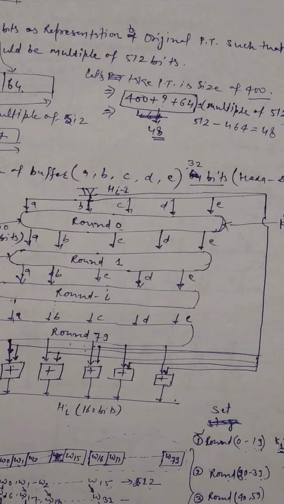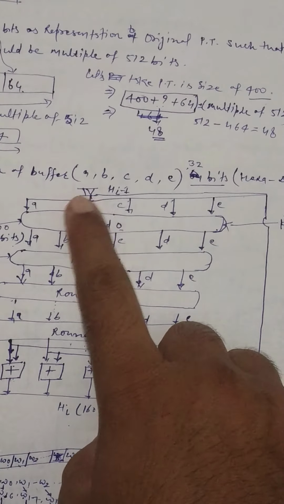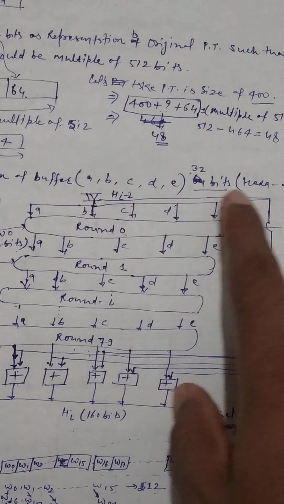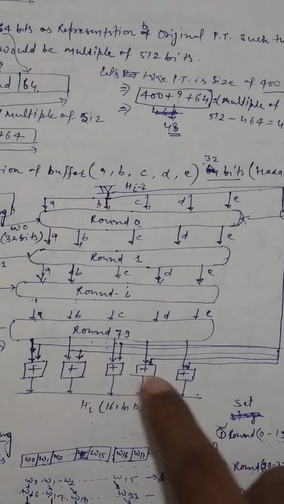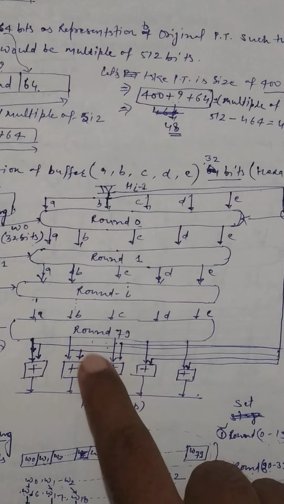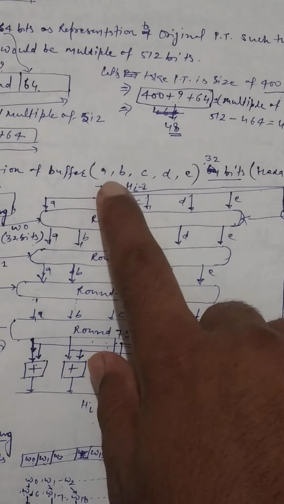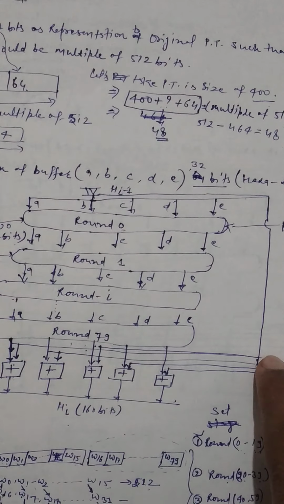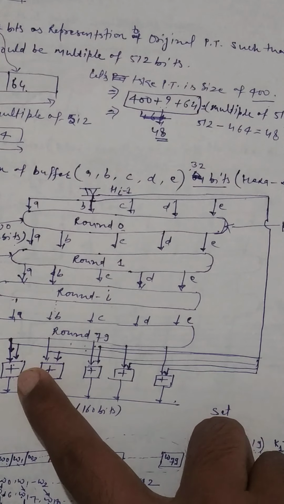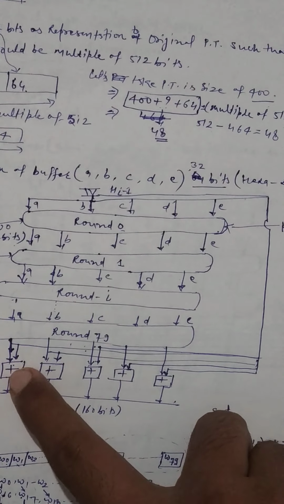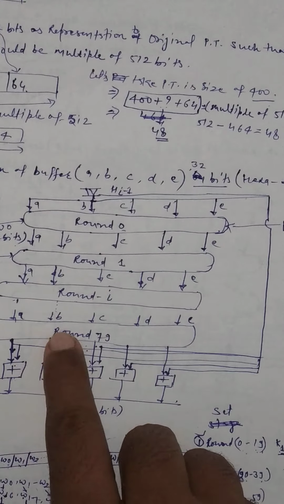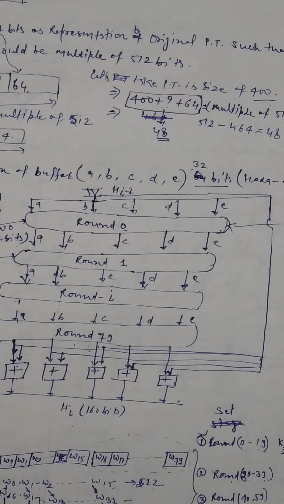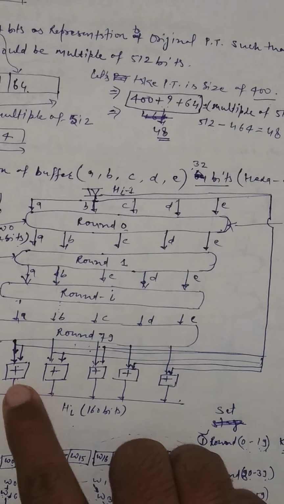Now one more thing is over here from this diagram. As you can see, this is our initialization vector. Our initialization value will come, and after the 79th round the value of this 32 bit we will take from here, and we will take some value from our initialization vector as you can see from here. And now this value we will insert here, and 32 bit value comes from here, 32 bit value comes from the 79th word, and similarly for each and every, because there are 5 buffers, the 5 values we will take, and finally we will apply the addition modulo.